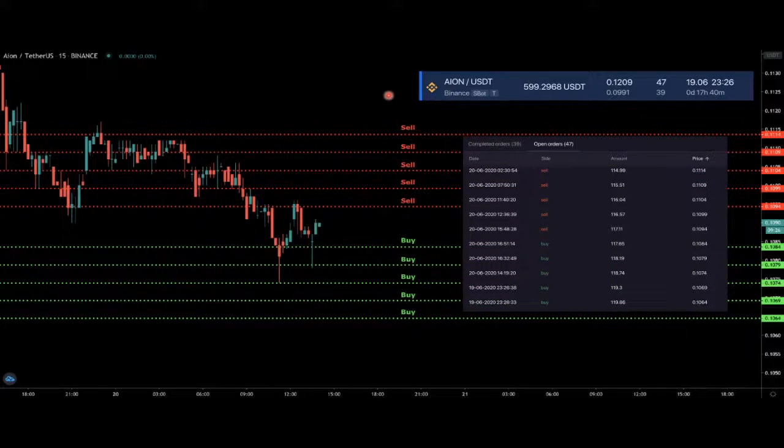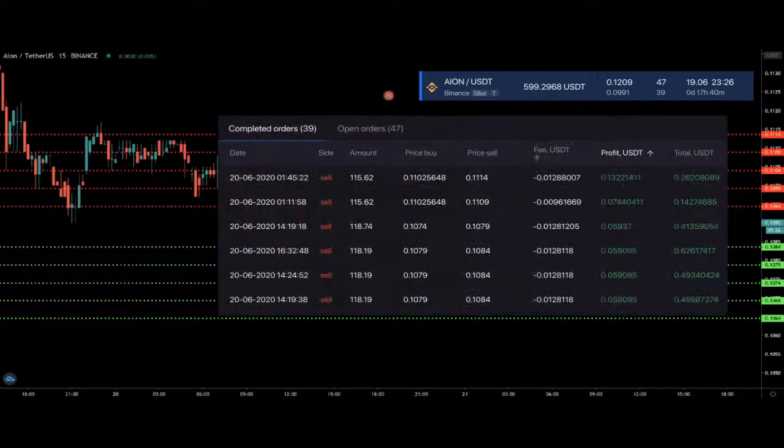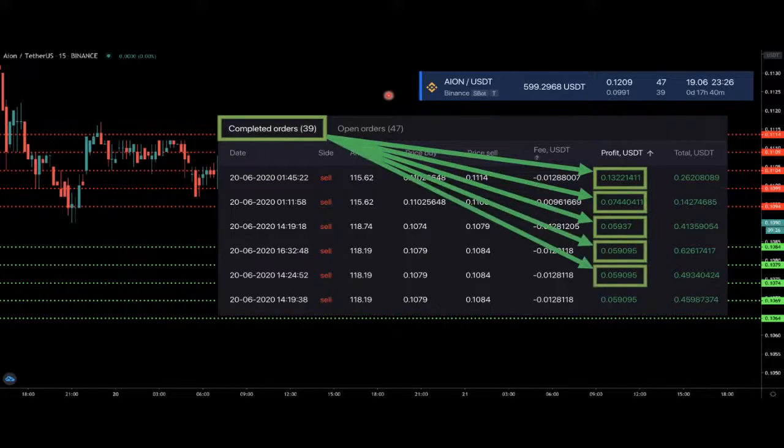So what I call consistency here is that each time the market swings, the algorithm manages to find those opportunities to buy low and sell high, you see, and add it up all together. Each time it sells, it takes the profit from the market and adds it up together, resulting in decent profits. So if you calculate on a monthly return or annualized, from my experience and based on those active bots that I currently have on my account, my average annual return is around 240%, and I will show you these active bots.